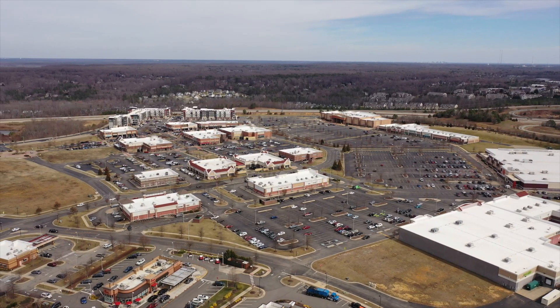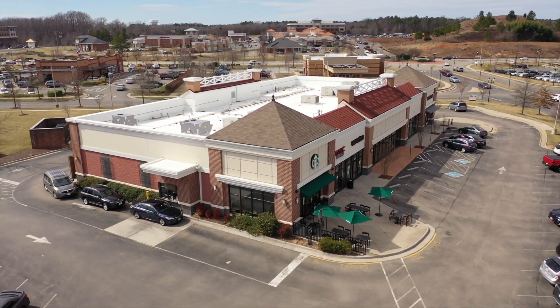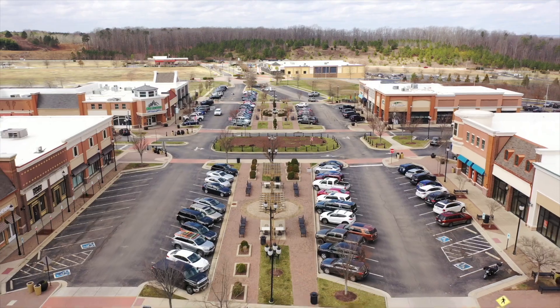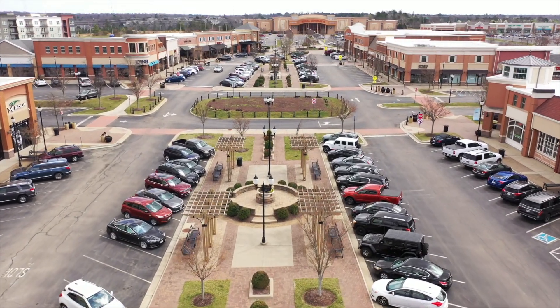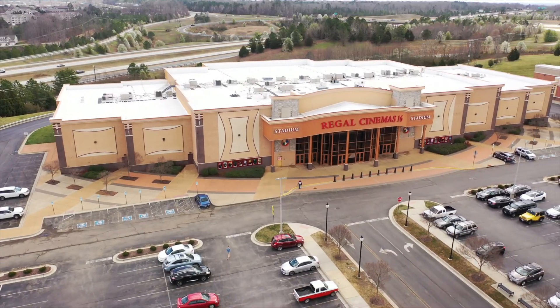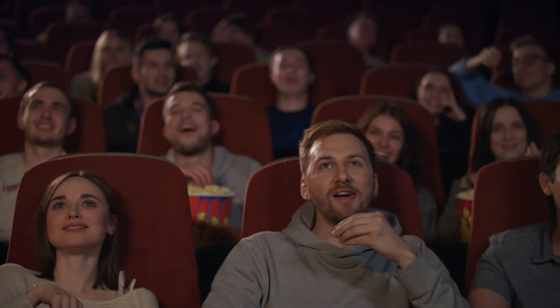Now we're standing here in Westchester Commons — one of the big shopping areas in Midlothian. No grocery stores, but lots to do. You've got a lot of food and entertainment: Sedona Tap House, the new Napa Kitchen and Wine Bar, Palermo for Italian, and Rusty Taco right behind us. You've got a Gold's Gym, and for shopping, a Target as a big anchor here at Westchester. For arts and entertainment, there's Westchester Cinema Stadium — great for getting the family out on weekends to see the newest releases.